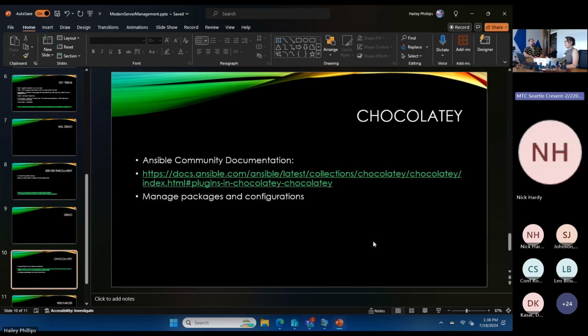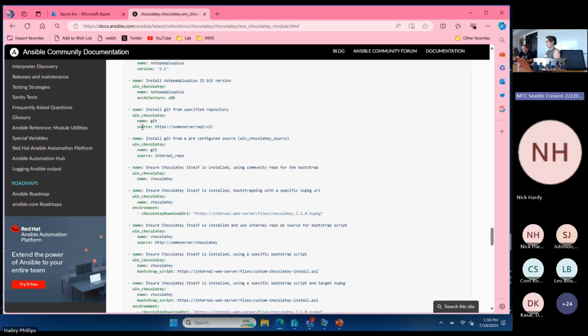Very robust. There are several contributors. Josh King, I put him and his videos linked as well on my blog post, but he goes really in depth covering all of the things that you can do with Chocolatey, whether it's an internal repo or just using the open source repo that everyone has access to.